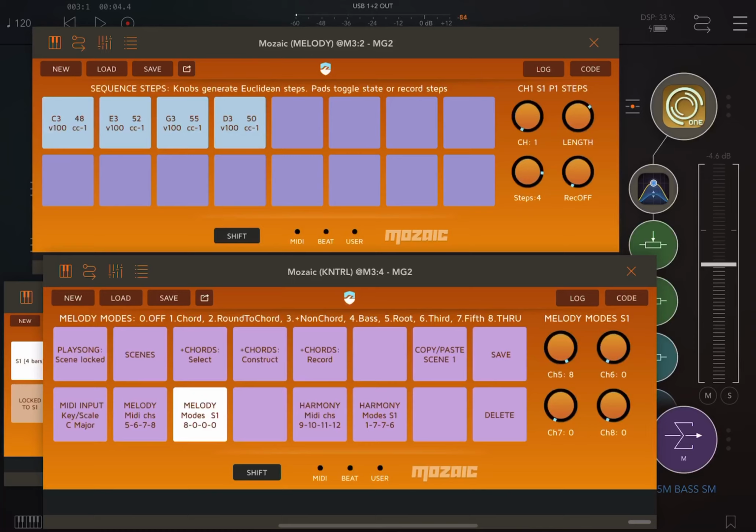Let's increase the steps of this pattern to 8 and add in some extra notes, and we'll turn the melody mode back to 1.